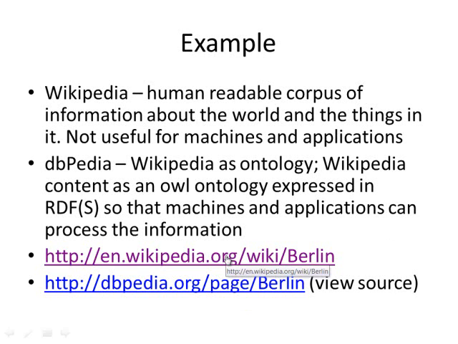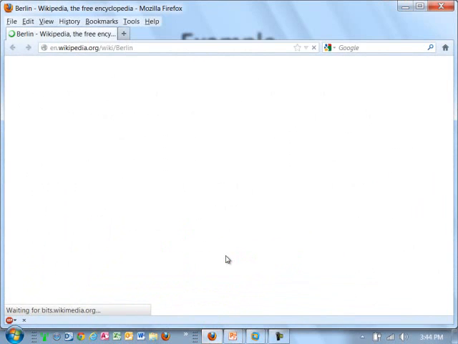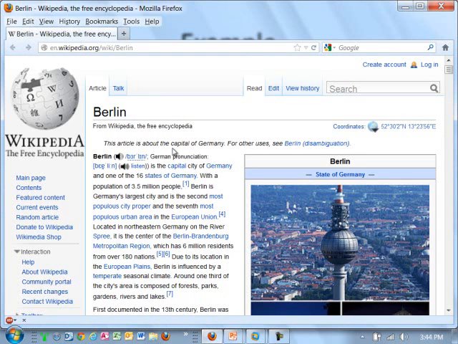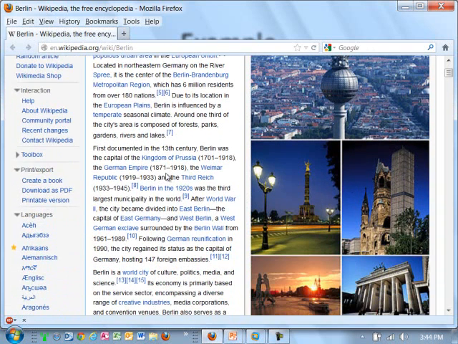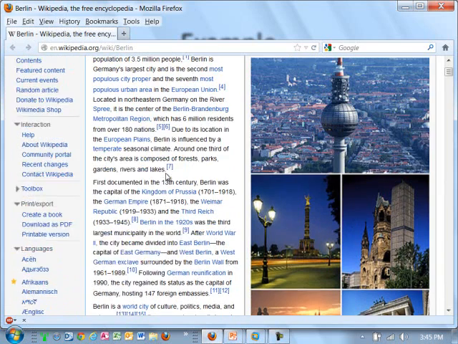Let's take a look at the Wikipedia page for Berlin. And, of course, you're familiar with what this looks like. I probably didn't even need to go here. But you can see this has got a lot of facts in it. So one of 16 states of Germany, 3.5 million people, second most populous city. These are all kinds of statements or assertions that we can make about the content of this article and about the city of Berlin.